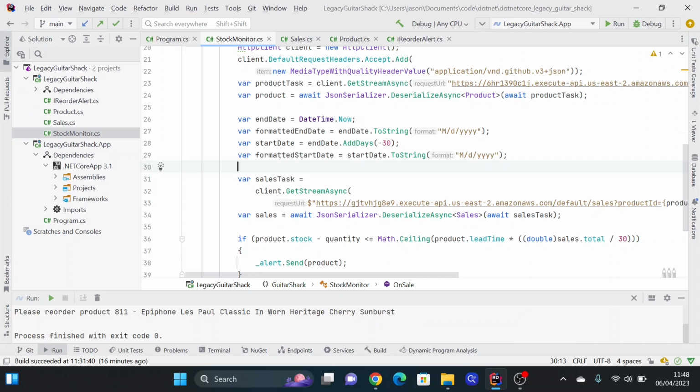It's a big ball of mud. It's pretty complicated. Everything is essentially in one big nasty method. All the code to fetch the information about the sales history and the product stock, etc., etc. That's all embedded in here, which means that we can't test this code without actually connecting to those endpoints, without connecting to those external dependencies.